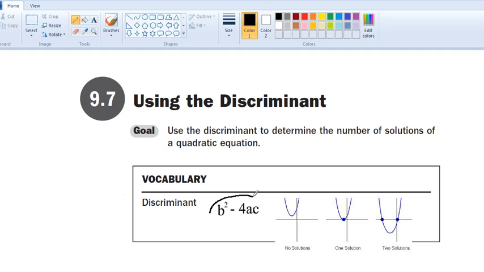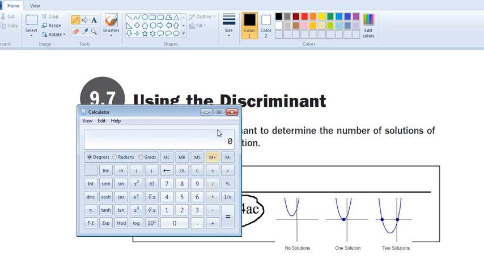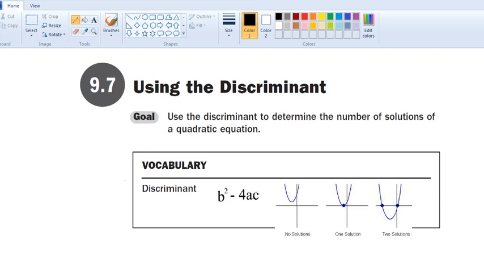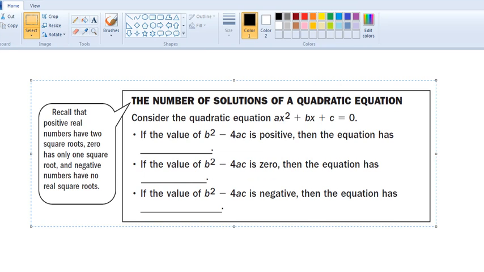Now, how we solve that, I don't want to graph all those, so we use this thing called the discriminant to make it a little easier to see. And once again, I might recommend jotting this down here, and you could do real quick sketches. This is showing no solutions. When it just comes down and touches it, it's called one solution. And when it does what we've seen before, where it crosses twice, it's called two solutions. So here are the rules we're going to work with today.